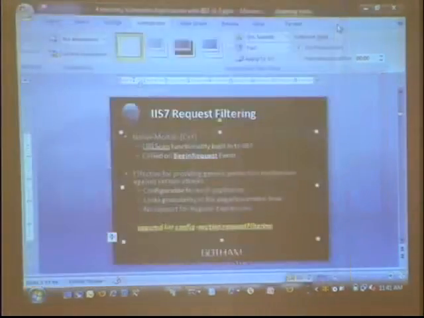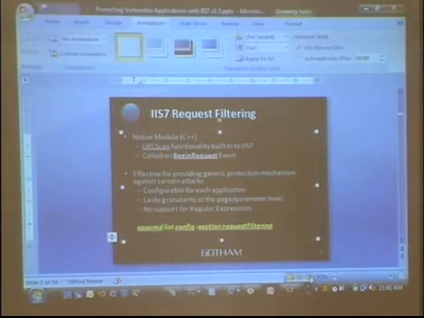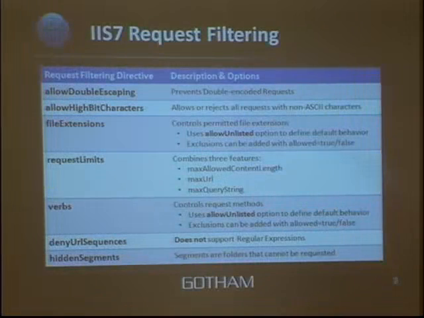And before we go through the actual file, I'll just run through some background on the different options it's got. This is just a quick summary. The first thing it'll allow you to do is prevent double encoded requests, and also high bit character requests as well. I believe the double encoded requests are not permitted by default. The high bit characters are permitted by default. It'll also allow you to restrict file extensions by type. So you can specifically say, I want only these file extensions to be allowed, or I want all file extensions except these to be served.